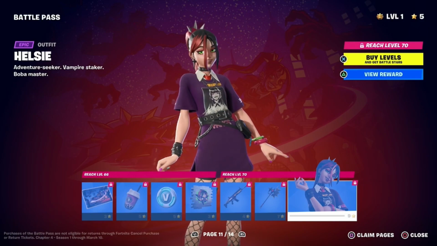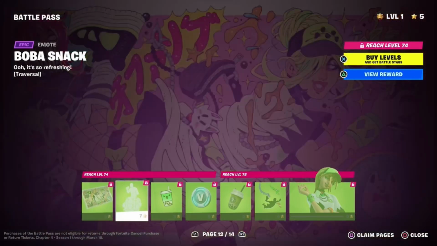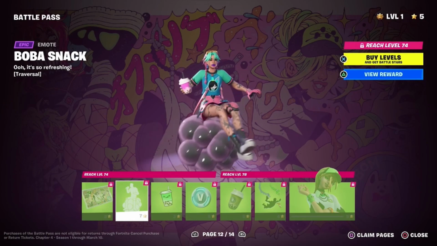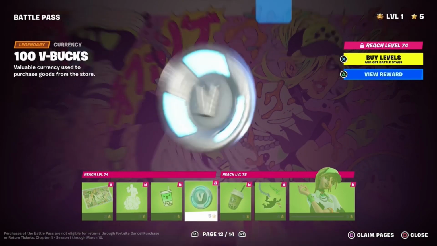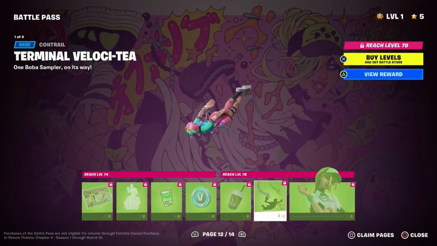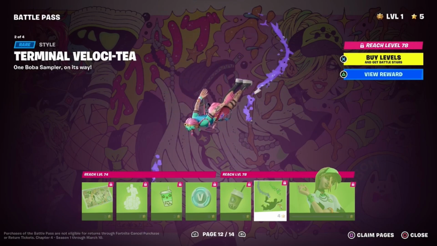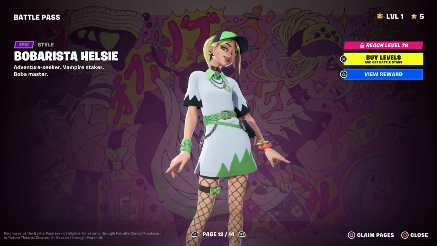We've got the Healthy outfit. What? Alright, then we got emote. There's a whole emote for that back. Why? Well, she's bouncing on balls. Okay, we've got a style for that as well. Okay, we've got a contrail terminal velocity. There's one of four. There's four different styles for this. Okay, I'm guessing it's just different colors. And then we've got another style for that skin.